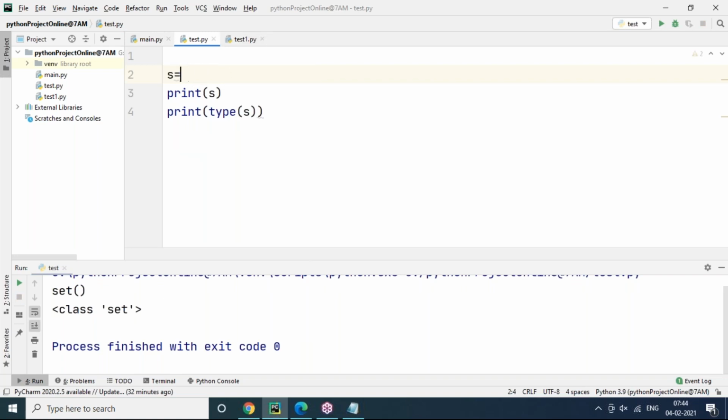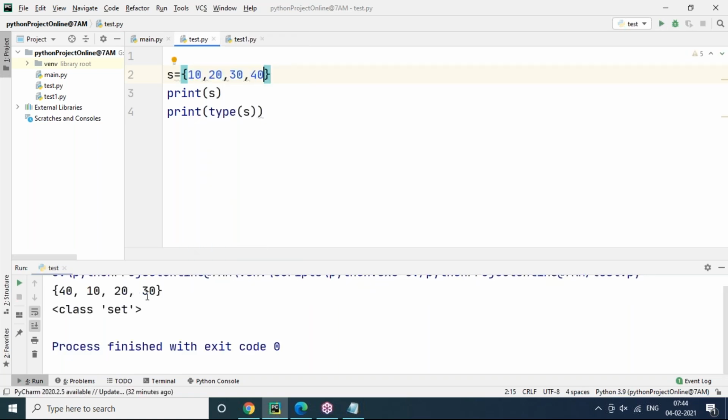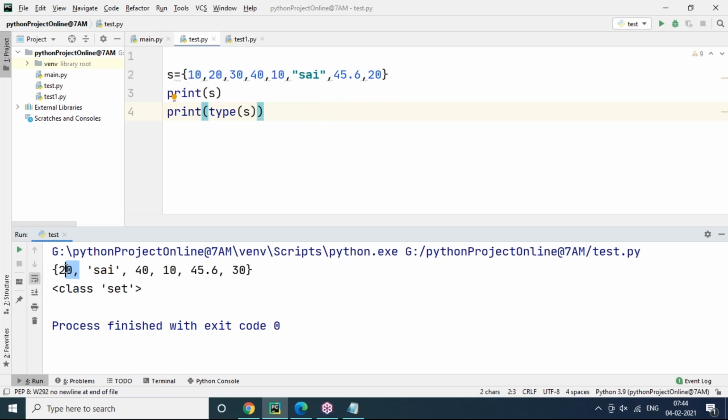And a set with elements, if you want, yes, you can do this: a set with elements like 10, 20, 30, 40. These are called set elements, but don't expect the order. It is completely unordered. You can see 4, 10, 20, 30 is there. Will it have duplicates? No duplication. Even if we forcefully give duplicate values with different data type elements, look here, 10 is repeated here and here, 20 is here and here. Will it give errors, sir, if we give duplicates? No, it won't give any error. It just ignores the duplicate values. It's considered uniqueness only. Now you can see unique values only, but it is completely unordered again.